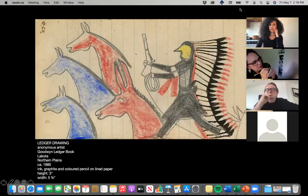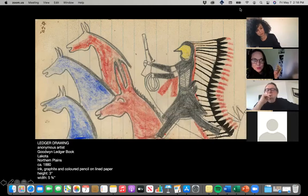intimate moments of the warrior artist drawing, even how his rope is roped around a few times, some type of leaving the village, the teepee, if we think of the teepees on the right hand side, and then the horses in front of him. And then of course carrying the gun.